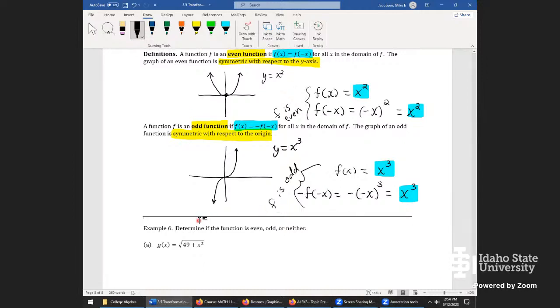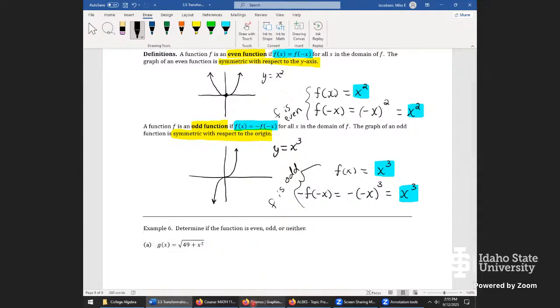This is a typical problem you'll see in ALEKS. All they're going to say is determine if the function is even, odd, or neither. And that's our function to start off. That's tough, but sometimes it's good to have kind of a gut feeling about it, and we'll see if it works out or not. Any volunteers for what your gut tells you? Is that even or odd or neither? Some say even. I would agree with that. And the power 2 is a pretty good giveaway.